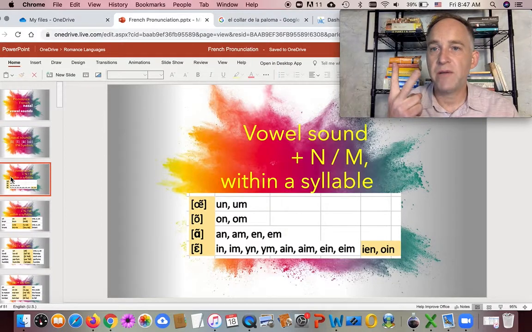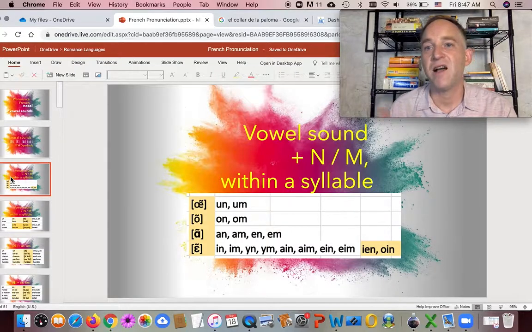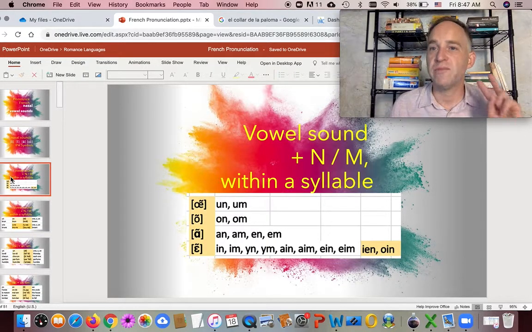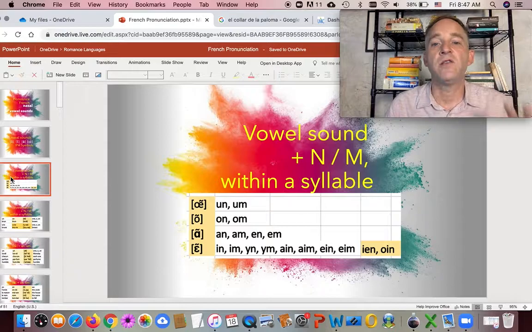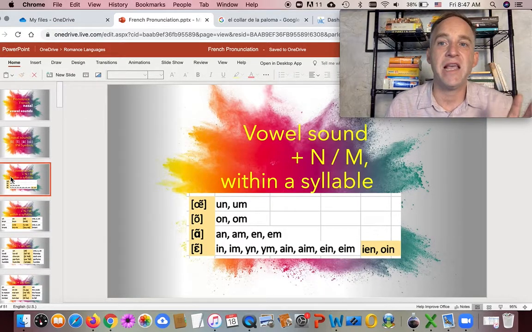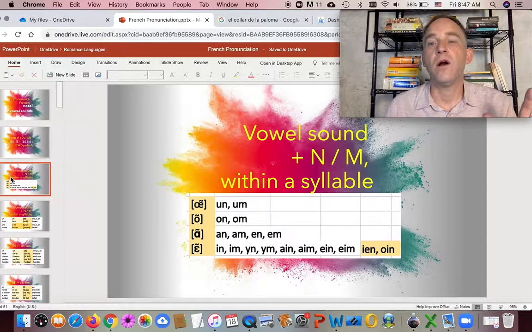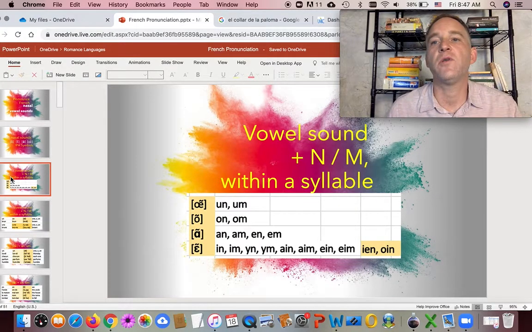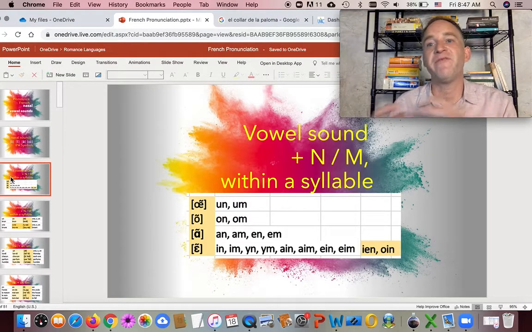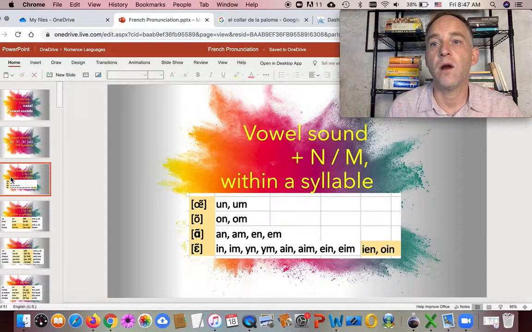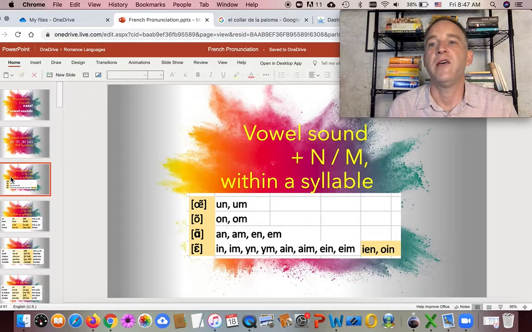Moving on. There are two times when we use these sounds. It's at the end of a syllable or the end of a word. If it's at the end of a syllable, it must be a syllable that's followed by a consonant other than N or M. So two times when we don't nasalize is when the vowel or vowels, as you see here, it can be more than one vowel that makes up this sound. So when vowels are combined with an N or an M to create a new sound, they cannot be followed by a vowel or another M or N in the same word. So if it's in the same word, this syllable cannot be followed by a vowel or an N or M, otherwise it breaks the spell and we don't nasalize the sound.